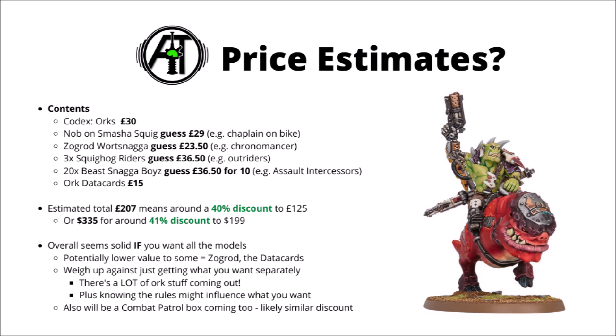Overall though, I do think that this box looks really quite fun, does seem at a decent discount for Games Workshop, and I think it is going to be very popular with new and returning Ork players alike, both because of all the fun new models and getting the Ork Codex early. Let me know what you think of it in the comments — do you think that the Beast Snagger box is a good deal, or is it one that you're going to pass up until we've seen a bit more of the Ork release and prices?